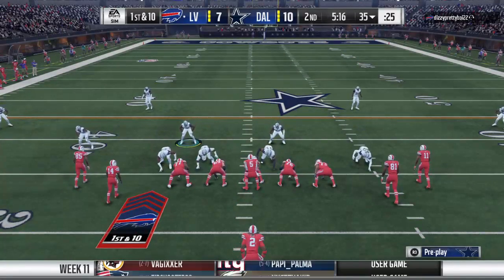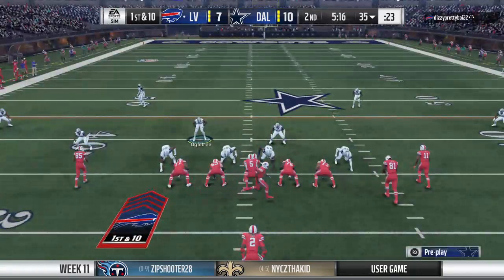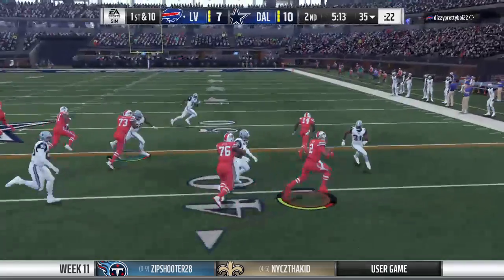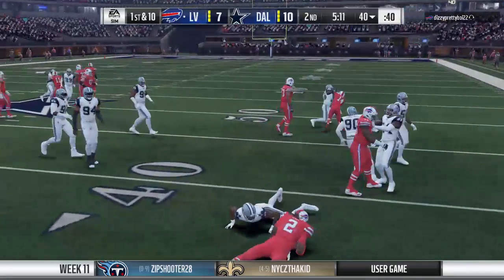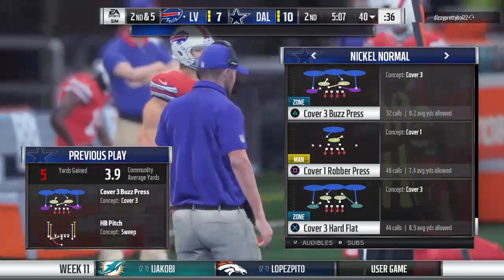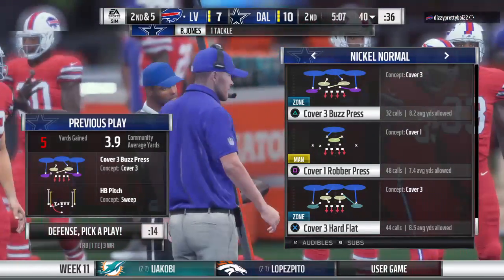Shift together here from the D-line. They'll bring a receiver in motion, right? They'll start on the ground. It's Derrick Henry. And he'll get this up to about the 40. 5 yards is the tally on 1st down. That brings up 2nd and 5.